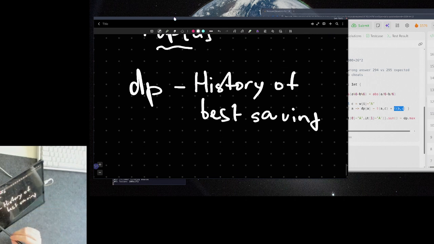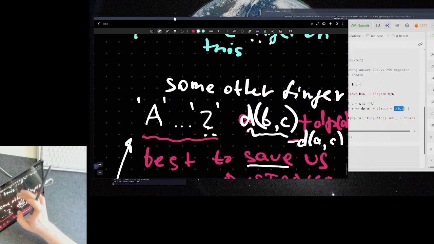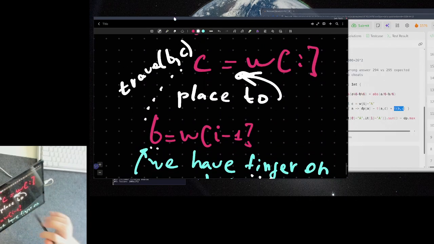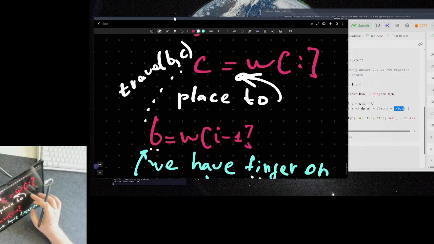And we don't have to memorize which finger does this saving, because at each situation, at each position, we can swap the fingers between each other, because we can start with different fingers, so it doesn't matter which one.